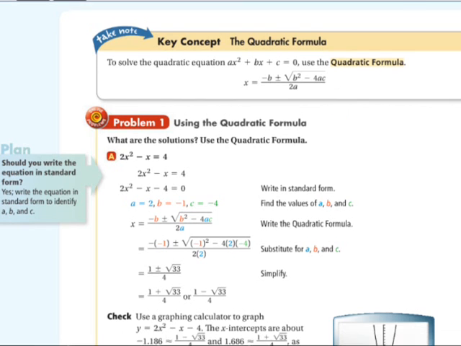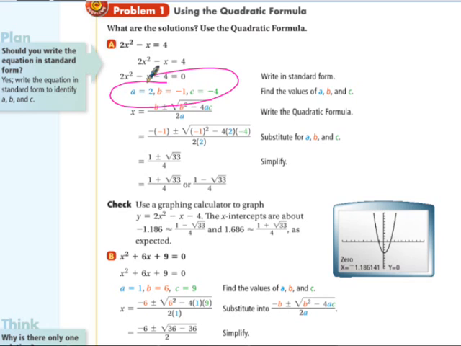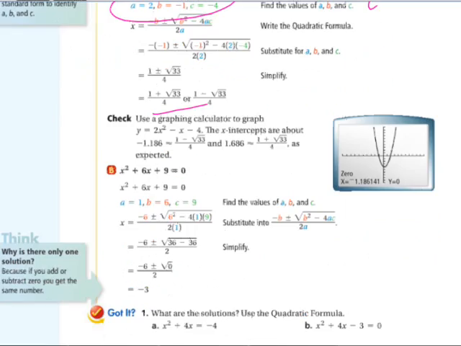So here's how we use it. We have to identify the A, B, and C. That's a really good thing to do, to actually write them out: A equals, B equals, C equals, so we can get our answers. Here we do that, and the big mistakes here are order of operations related or sign error related, but we work our way through this problem and we get those two answers. You can check it on a graphing calculator if you were provided one, or if you're allowed to use one, but that's how you do that problem.